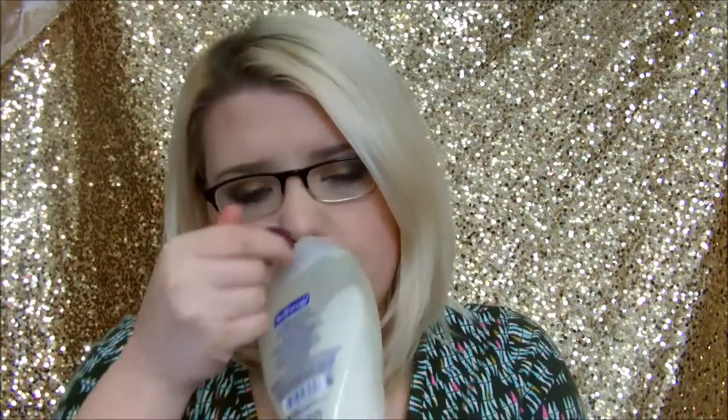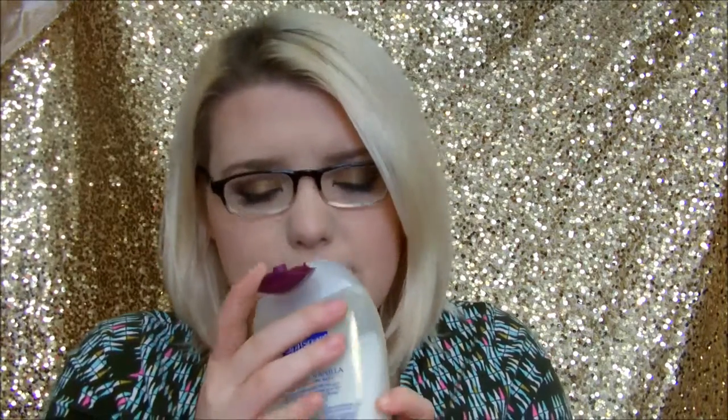This is the Softsoap Body Butter Heavenly Vanilla Hydrating Body Wash. It's very comparable to Olay or Dove body wash but about half the price — those are five or six dollars, this is around three dollars. I like to do a scrub first and then follow up with this; it makes my skin feel so soft. It has a really nice vanilla scent — not too fake, reminds me of a vanilla cupcake. I also had a scrub from them that I liked.